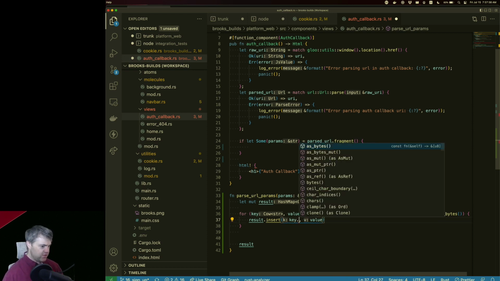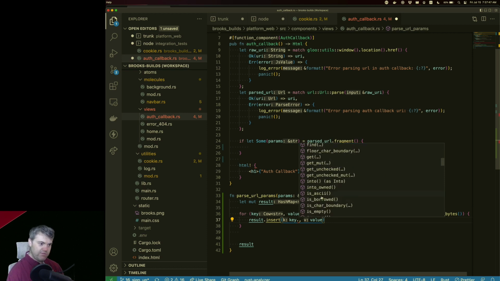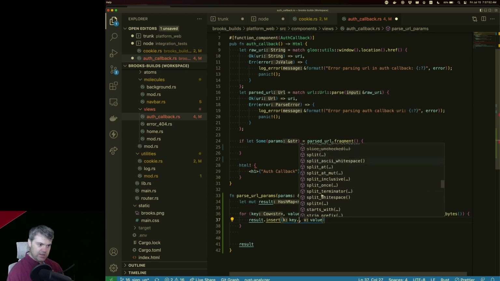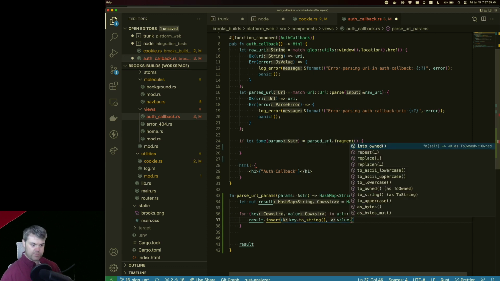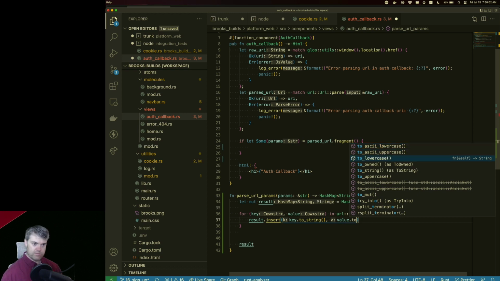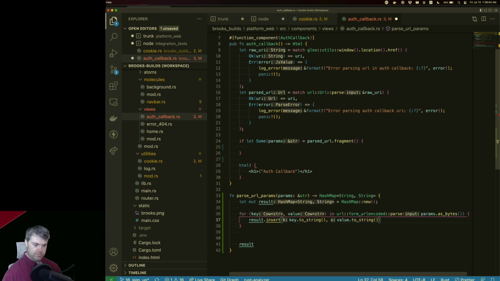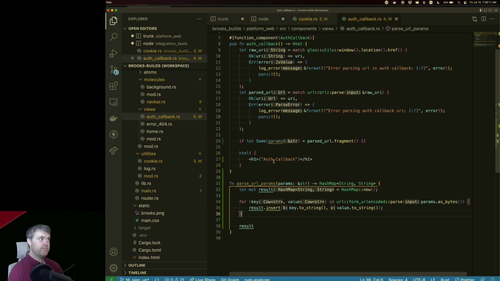Now your Cow str. I haven't worked with Cows very much yet. Can I actually get the string out? I can get to_string. And then we return the result here. Okay, great.